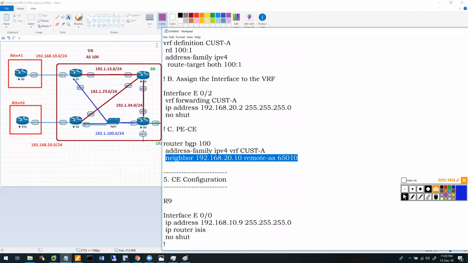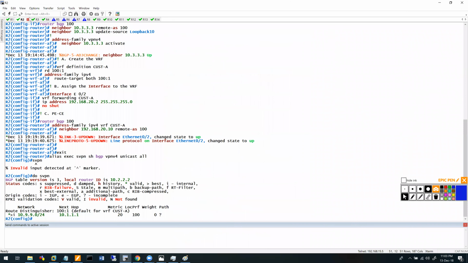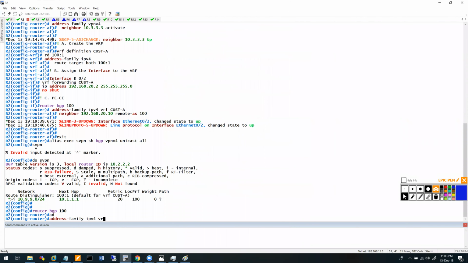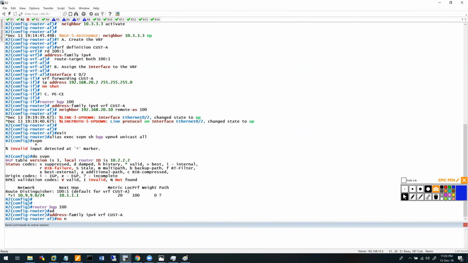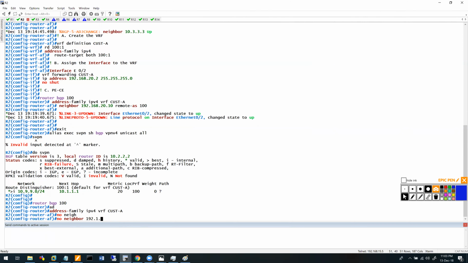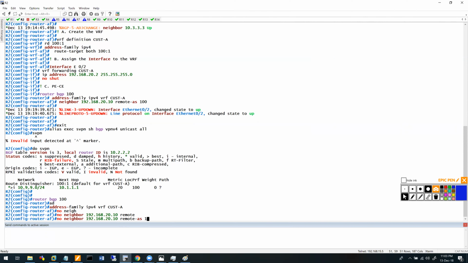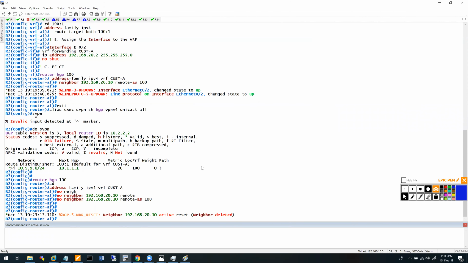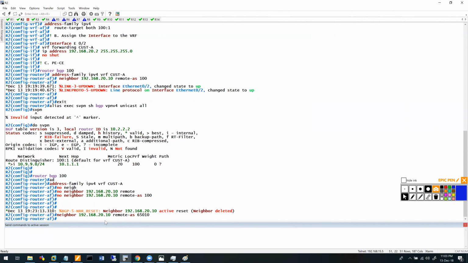Fix this on R2. Router BGP 100, address family, neighbor 192.168.20.10, remote AS 100. Instead, it should be 20.10, 65010.